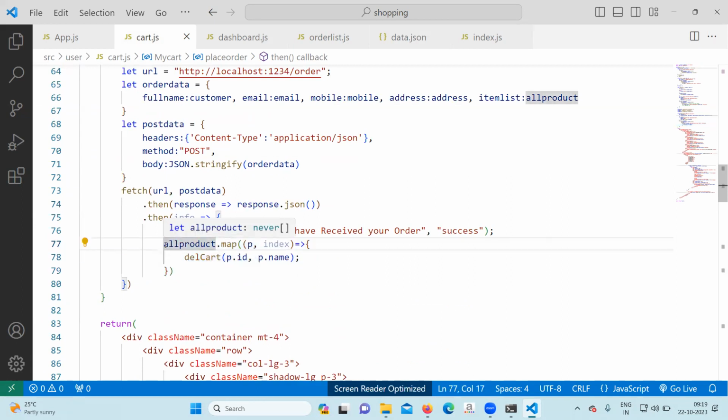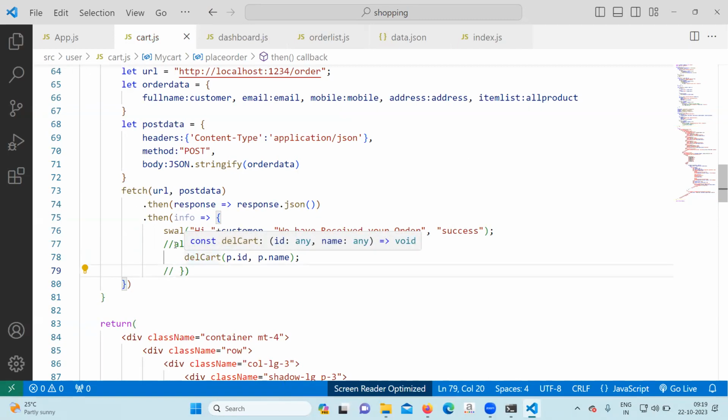You can comment this line, or else unexpectedly it will throw the error. You can comment these 3 lines, or else unexpectedly it will throw the error.